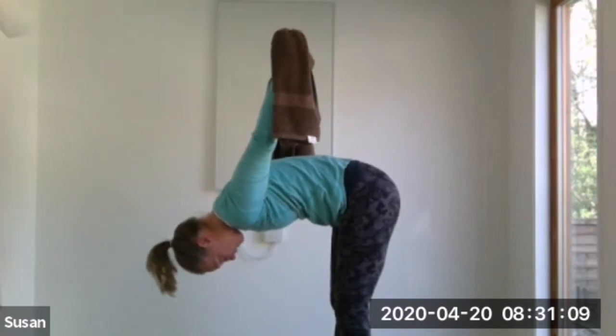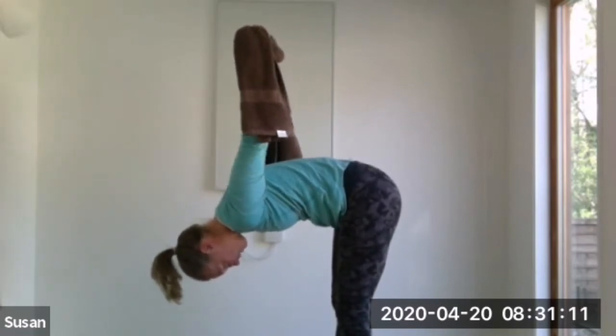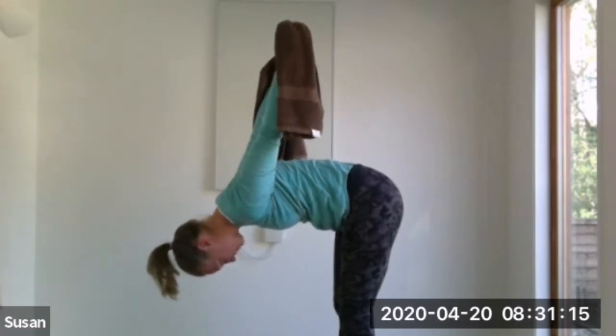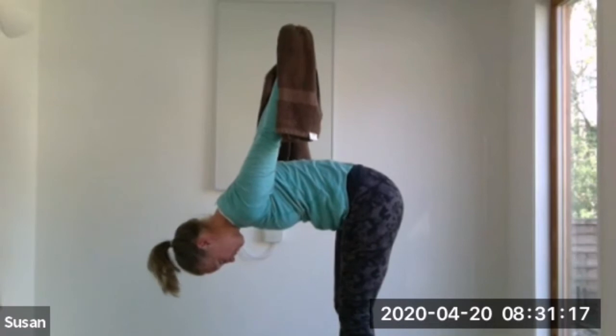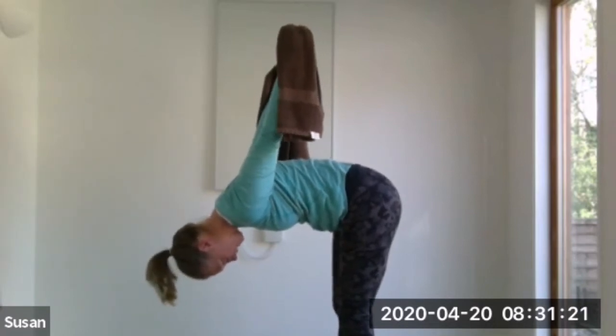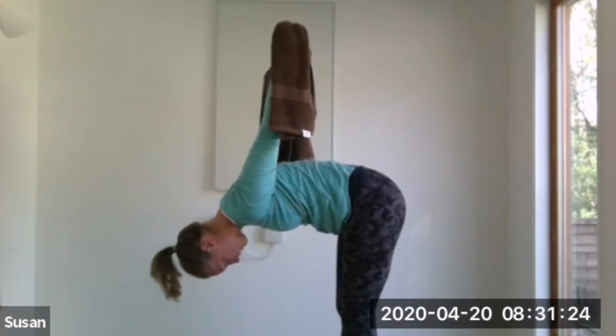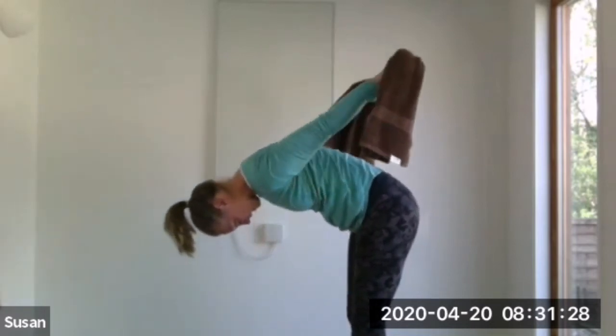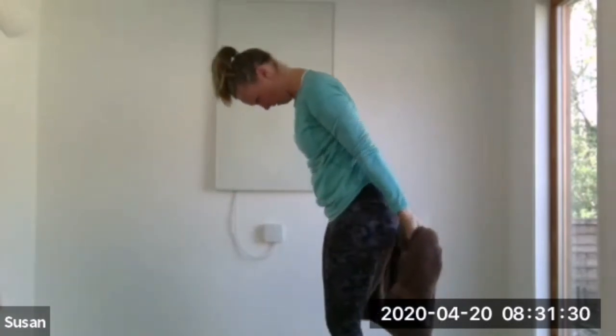And then when you're ready, bring your scarf up above your head, try and get your arms to vertical, try not to kink at the wrists, head relaxes, and then try and come on to the balls of your feet. Just balancing in this position. Check that your shoulders are away from your ears, which I just had to maneuver myself to do. Shoulders away from ears, on the balls of your feet, head hanging. Relax your heels down, and then curling up to come out.